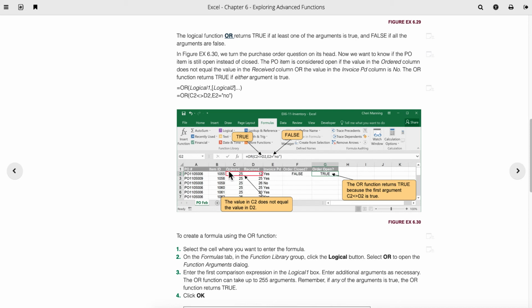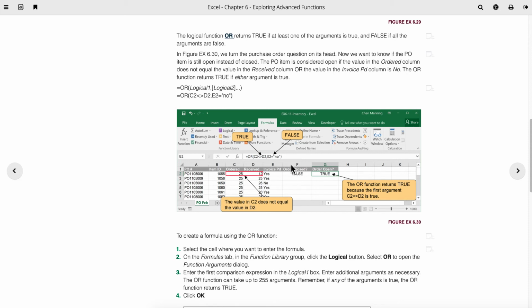So for example, here the item number one in this inventory, they ordered 25 items. They wanted 25 items of this specific product in row number 2. However, they only received 12, which means the order is still open, true, and we didn't close it yet because we are still waiting for the rest of the orders to appear.